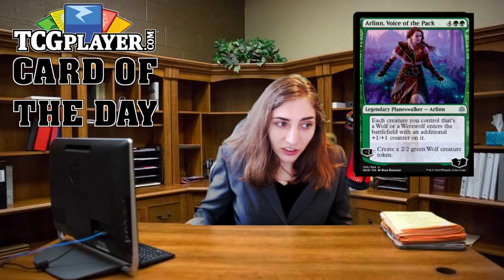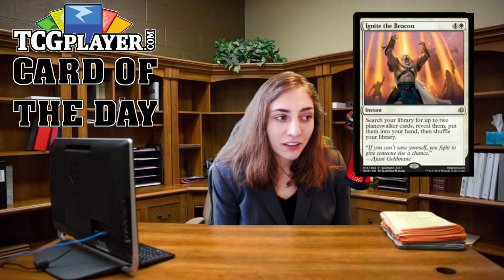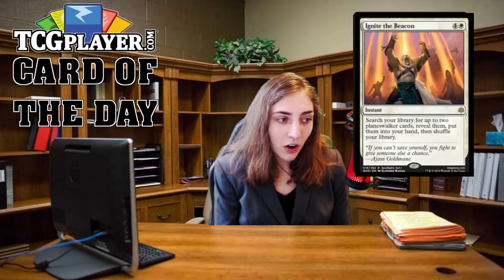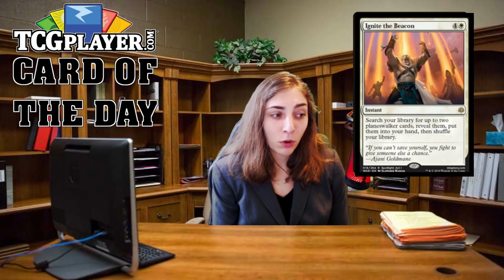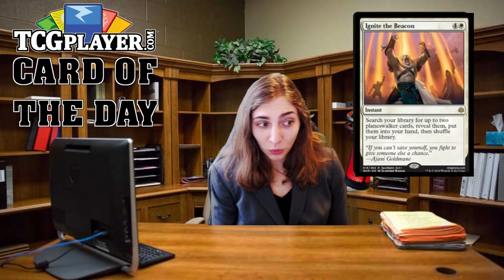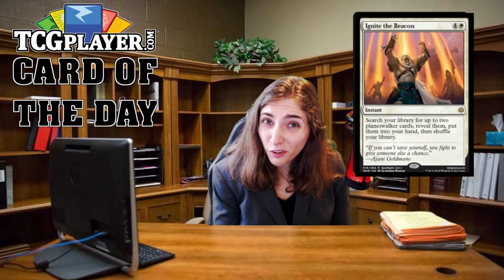The next card is the Planeswalker finder. This is a white tutor card. This is Ignite the Beacon. Ignite the Beacon is a 5 mana, instant speed, white card. It lets you search your library for up to 2 Planeswalkers, reveal them, put them into your hand, and then shuffle your library. They can be different, they can be the same, as long as they are Planeswalkers. It is 5 mana, so it's a little expensive, but that's pretty good for a two-card tutor.